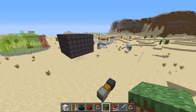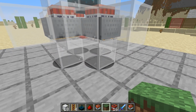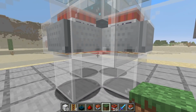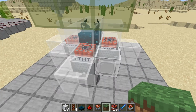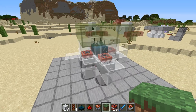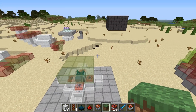Now, in terms of that X-ray of the whole thing, I'll show you that right here so you can see where everything is located. We have our white glass here, which is our stand-in for wool, which is along the bottom. We have the red carpet in the middle, which is our dot of redstone, with the powered rails underneath, specifically powered rails, and then our sensor on top. And all of that is surrounded in this wool. And these 3 green area blocks are where your sensor is that will set off all that TNT and death from below. And that's really all there is to it.